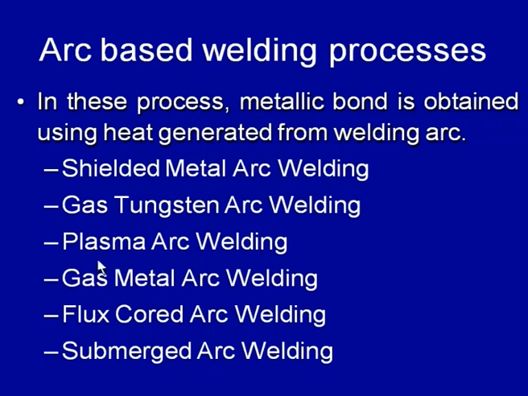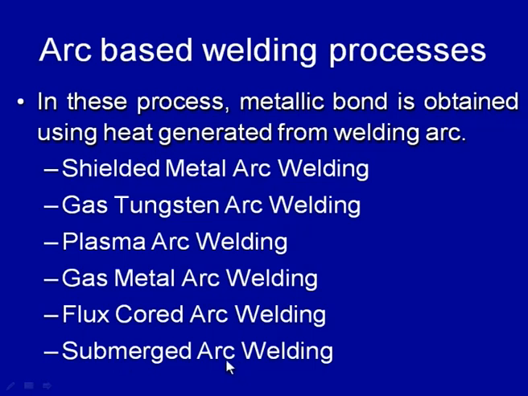material, and the arc is submerged under the flux pool. This flux forms a complete cover around the weld pool and the arc to protect the pool from atmospheric contamination. So, the submerging feature of the arc in this process is different from other welding processes. It helps to shield the welding arc and the pool effectively.